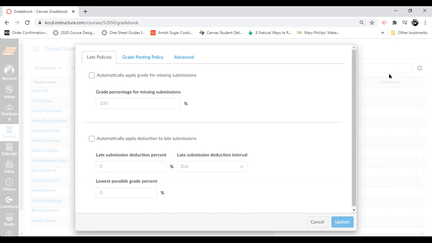Now this is where you would hide your grades if you're grading, but you really have to think about why you're hiding grades. Don't do it long term. You want to do it just short term.